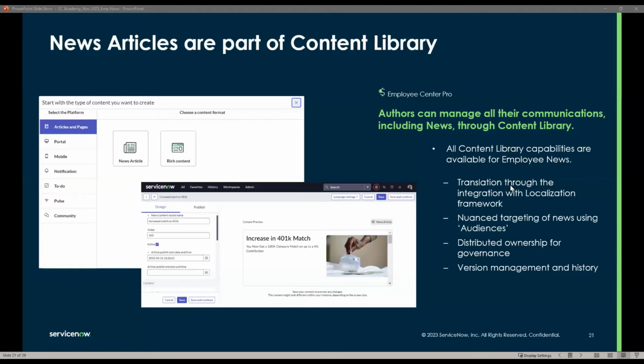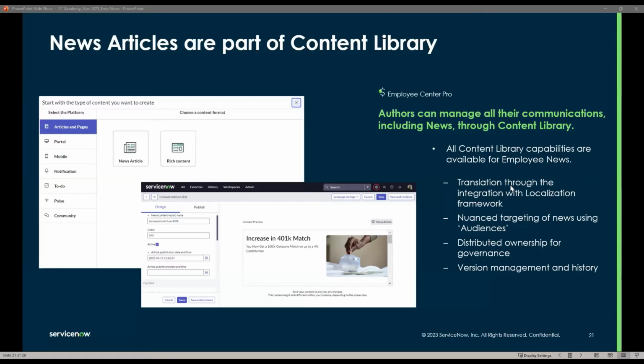First and foremost, I mentioned that news articles, the body and everything, are not the same as knowledge articles. News articles are a new content type that we have created as part of content library. You can see in the screenshot over here that there is a whole new news article content format that you can pick when you are building new communications.